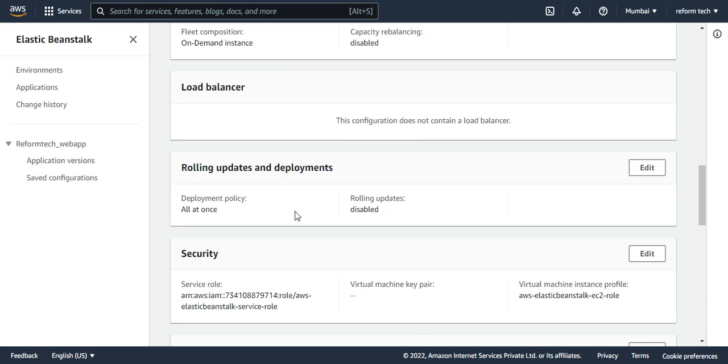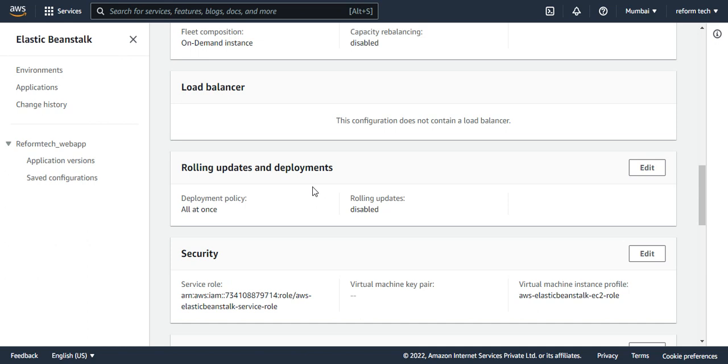Like this is nothing but, if you have multiple versions of your application, say for example you have released a version today with 1.1, and tomorrow you are coming up with the new version that is 1.2, and if you want to roll your application from 1.1 to 1.2, then there are some rolling parameters that you should use.